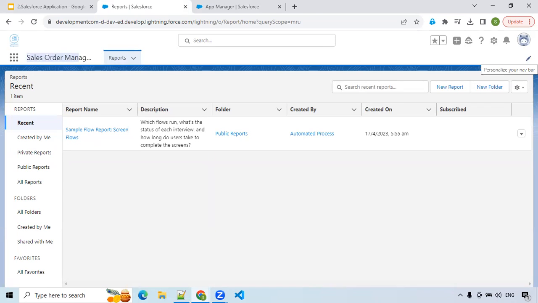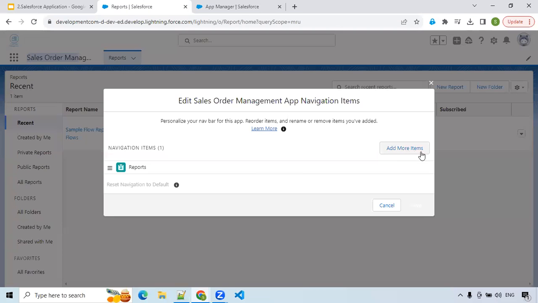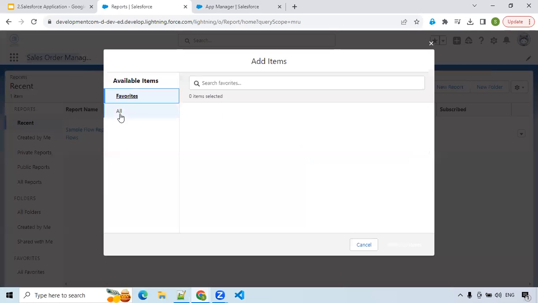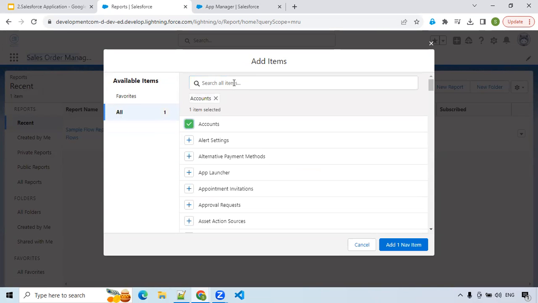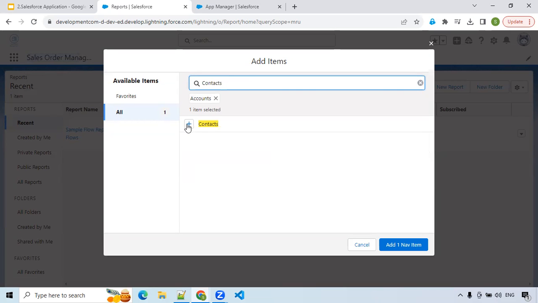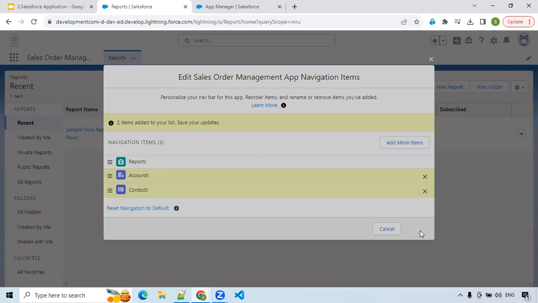If you want to add more, click on this symbol, click on Add More. For example, I would like to add Accounts or Contacts. So I've added another two tabs as well.